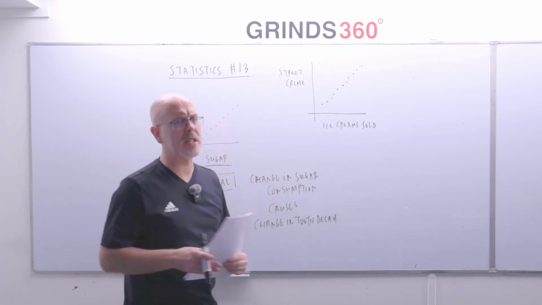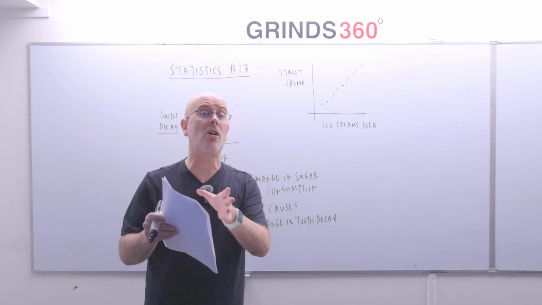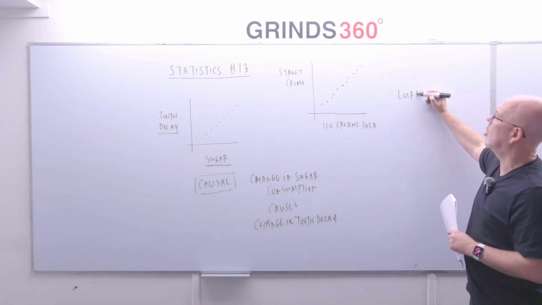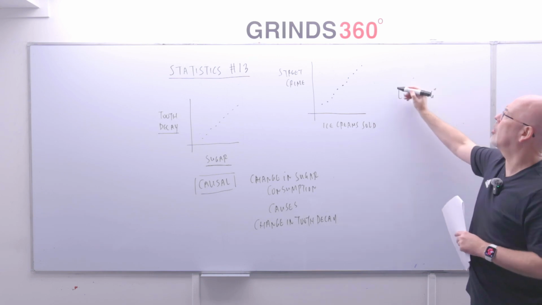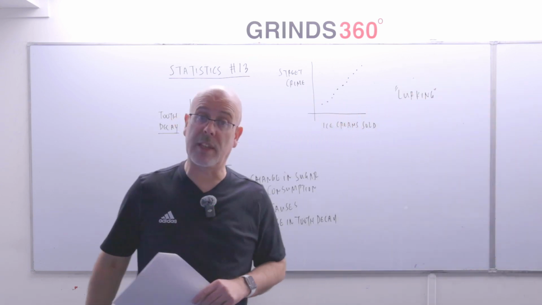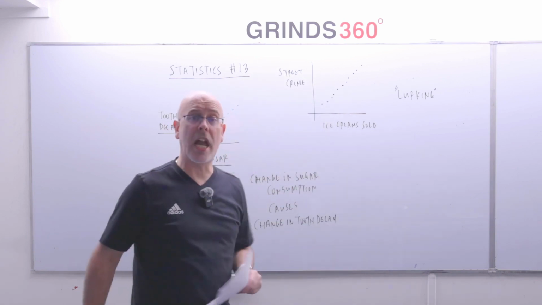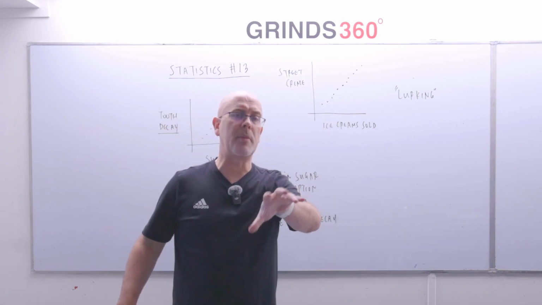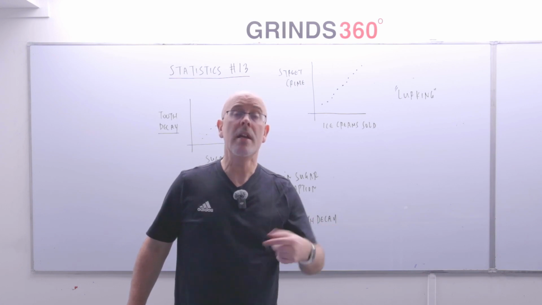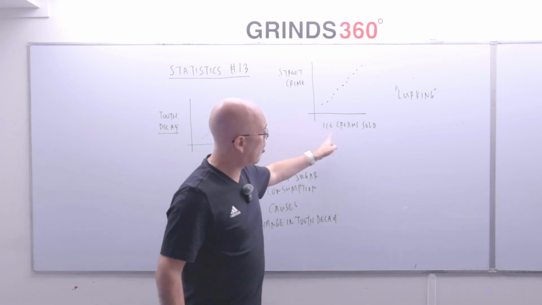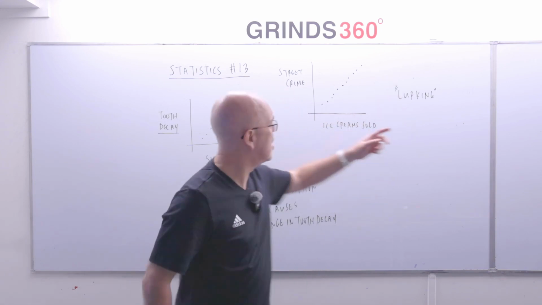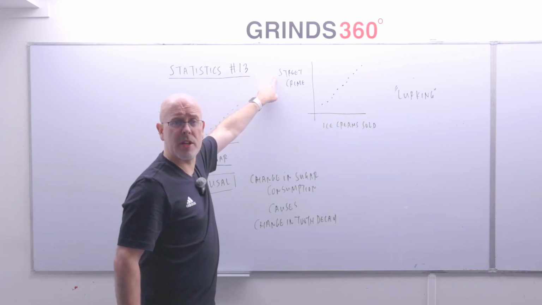In one like this, where there's a correlation but no obvious causal relationship, the change in both of them is probably the result of what's called a lurking third variable. There's something else that's causing the change in both of these. Neither one is causing the change in the other. In this case, you'd probably think good weather. The better the weather, the more ice creams you sell, and the more people are out and about, potentially to be victims of street crime.